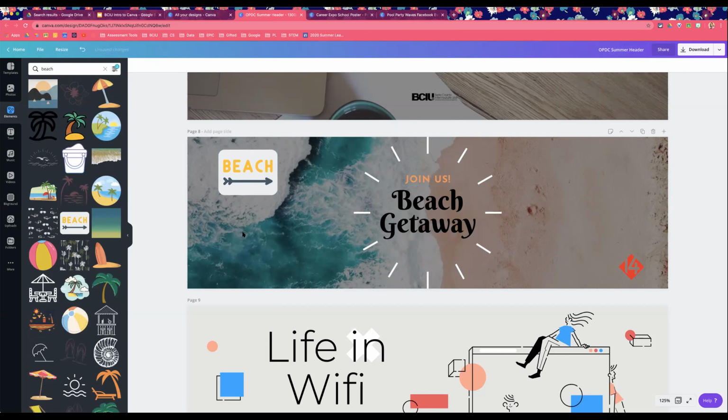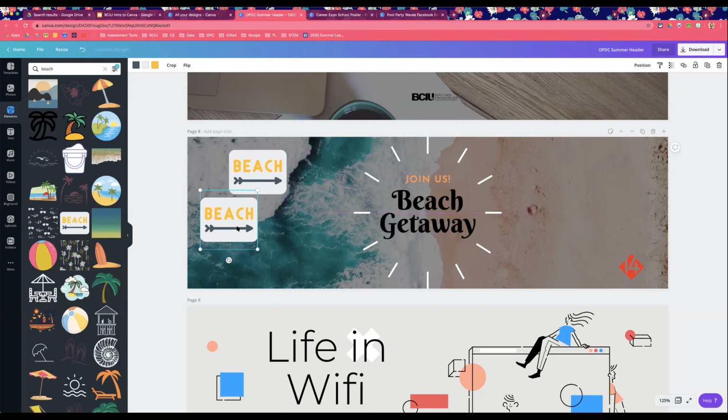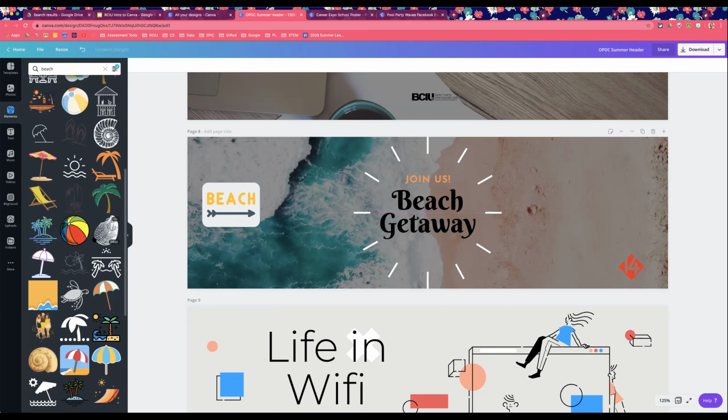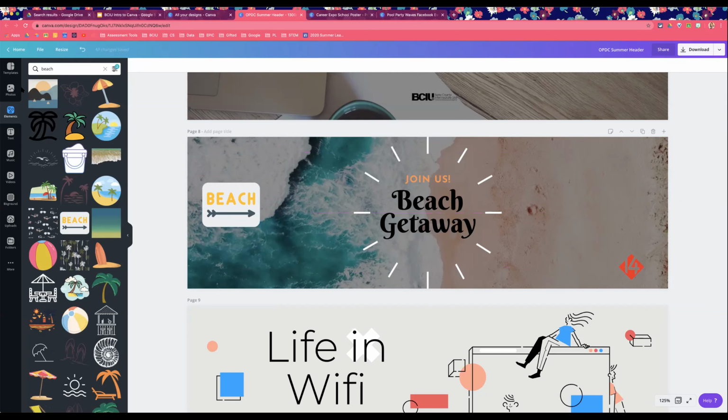Let's do that one. Now, if you're a keyboard user, I've been doing a lot with my keys on my keyboard as well. Once you have something selected, you can click delete to get rid of it. You can right click on any element and click delete there, or you can copy paste. Duplicate will work as well. Copy, Control D if you're trying to duplicate something. What else do we have over here? These are all elements you can add that are either in the EDU collection or free.